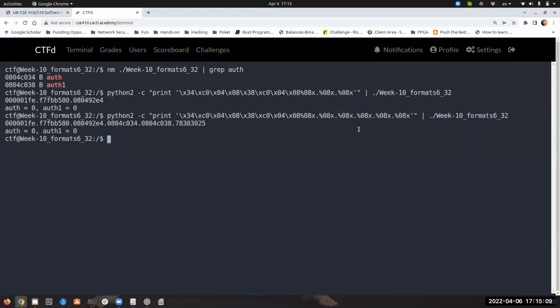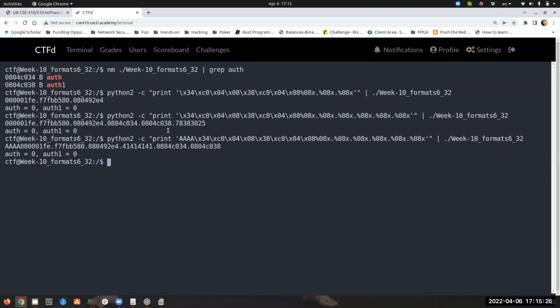Okay, I'm printing out 6 items. Oh, we can see it here. So this one is exactly what we have here, right? Of course, if you feel it's hard for you to identify this, you just print something. Let's say you print 4 A's, then you look for that 4 A's. Whatever works for you to make it stand out more.